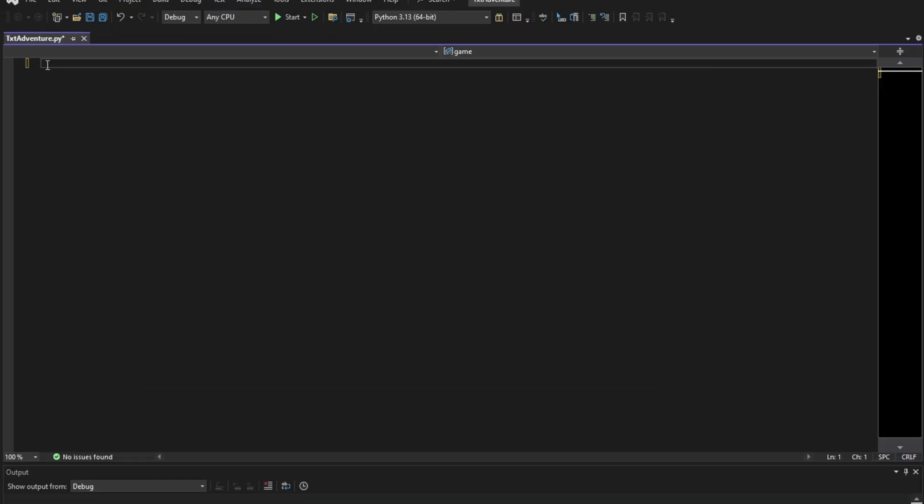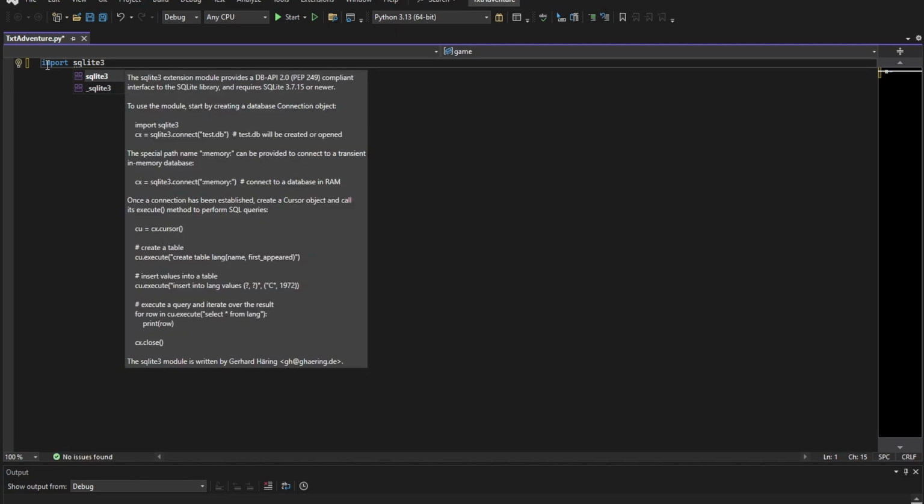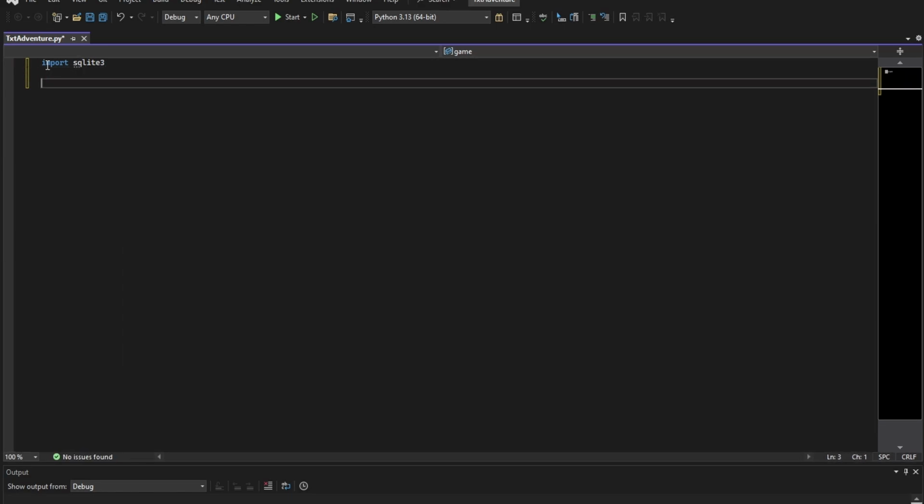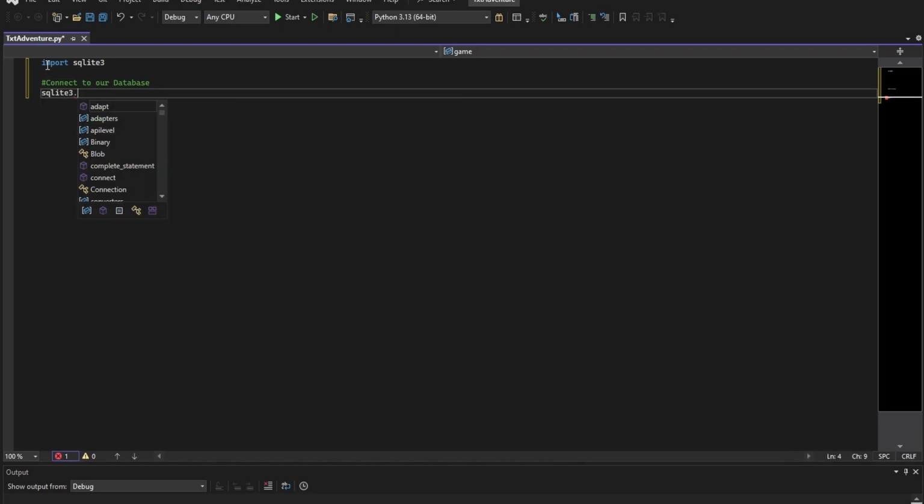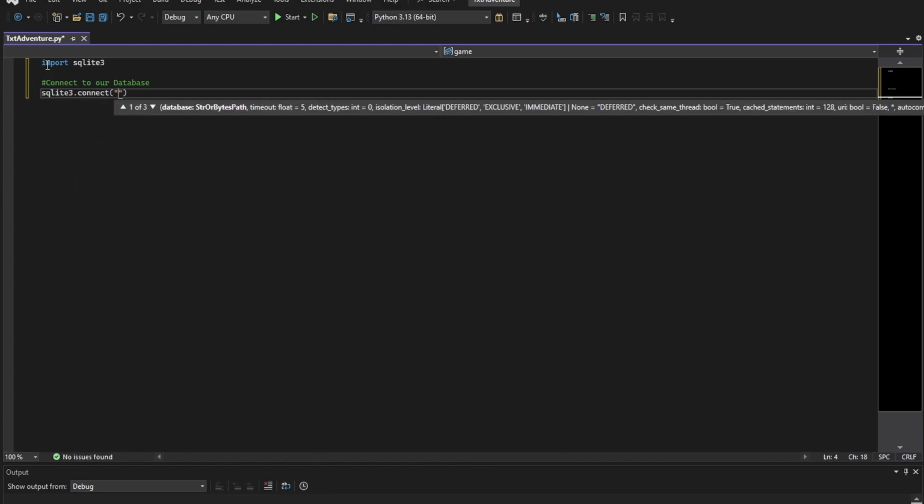So the first thing that we want to do is import the SQLite3 module into our Python program. What this pretty much does is help us connect to our database and execute SQL query commands from the program. So I'll show you that in a few seconds. What we'll do first is connect to our database. And to do that, we need to call the connect command from our module. So that's sqlite3.connect. And we've got to choose which database we connect to. Obviously, we only have the one, so that's going to be story.db.